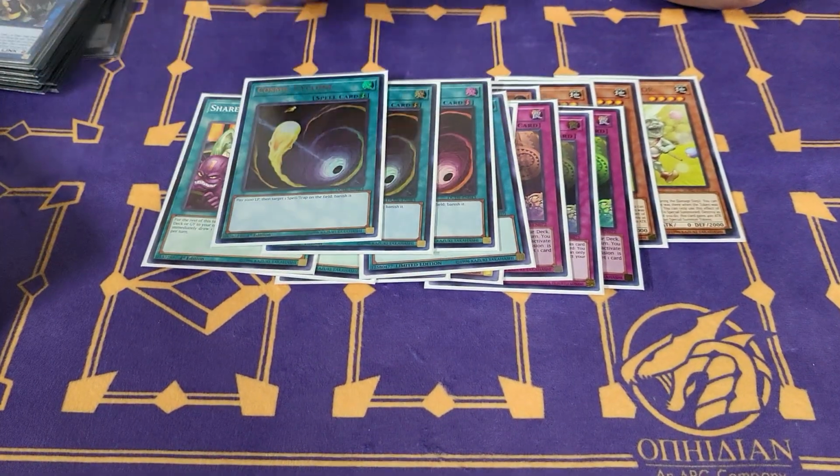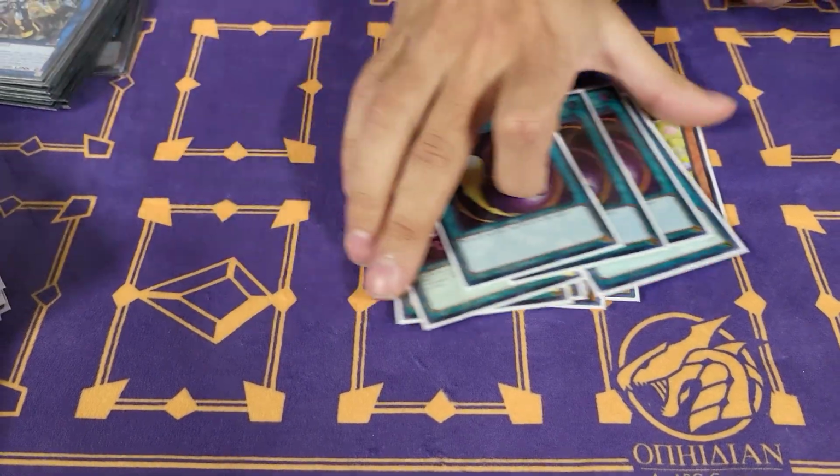And then 3 Cosmic for Imperial Order. And, you know, back row decks. I didn't play against any back row decks. This deck was built for combo. But Striker naturally plays through a lot on its own. So it was pretty good.